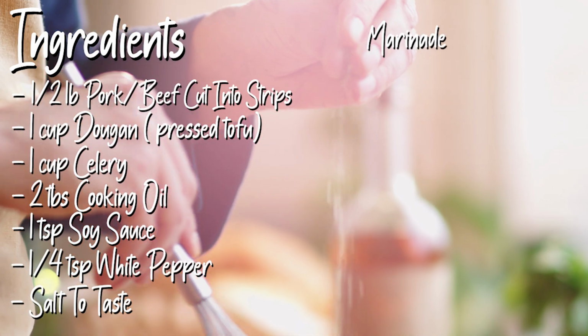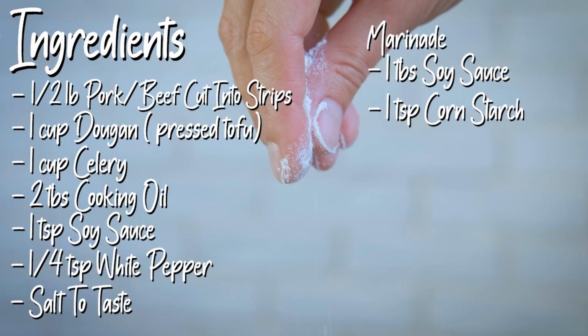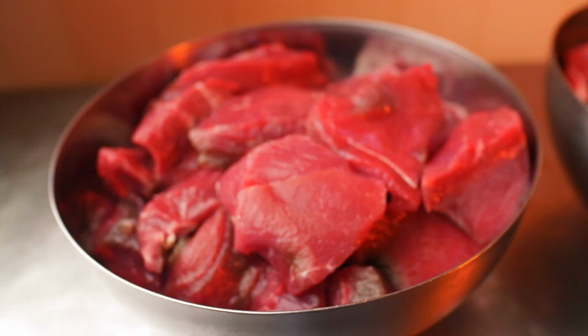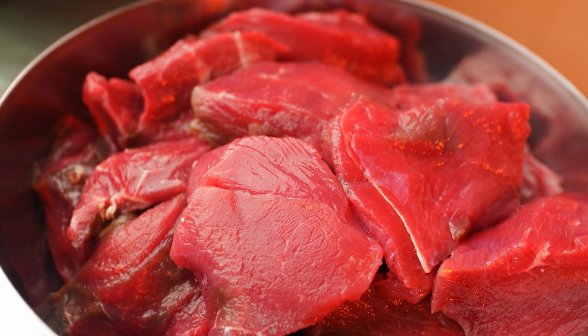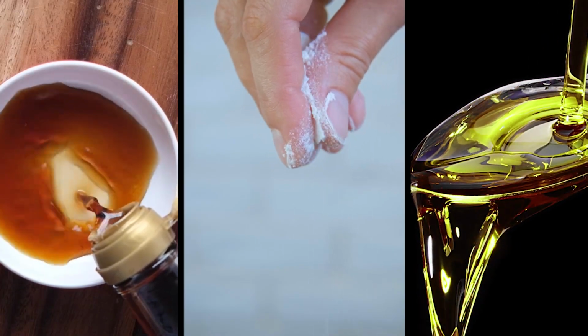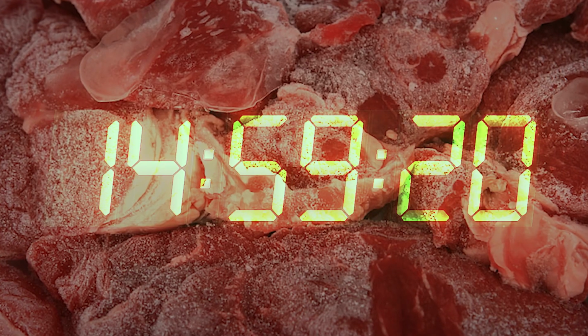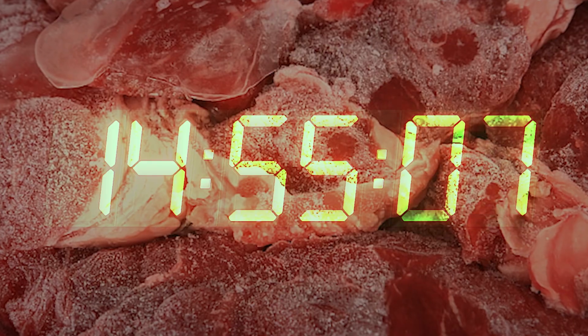And for the marinade, we're going to need 1 tablespoon of soy sauce, 1 teaspoon of cornstarch, and 2 teaspoons of sesame oil. In a large bowl or Ziploc bag, add the pork or beef with the marinade ingredients, which is soy sauce, cornstarch, and sesame oil. Mix well to combine. Let this marinate for at the very least 15 minutes. You can also marinate up to overnight. Just be sure to put it in the fridge if you are planning to marinate longer than 30 minutes.